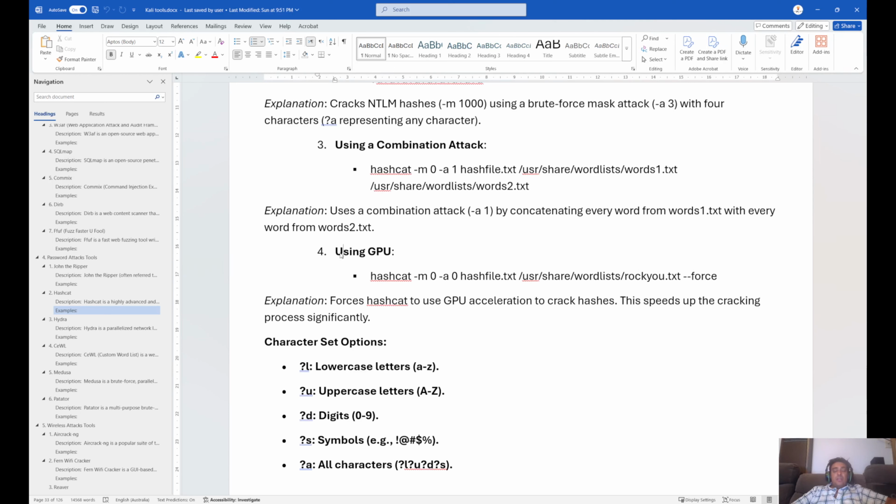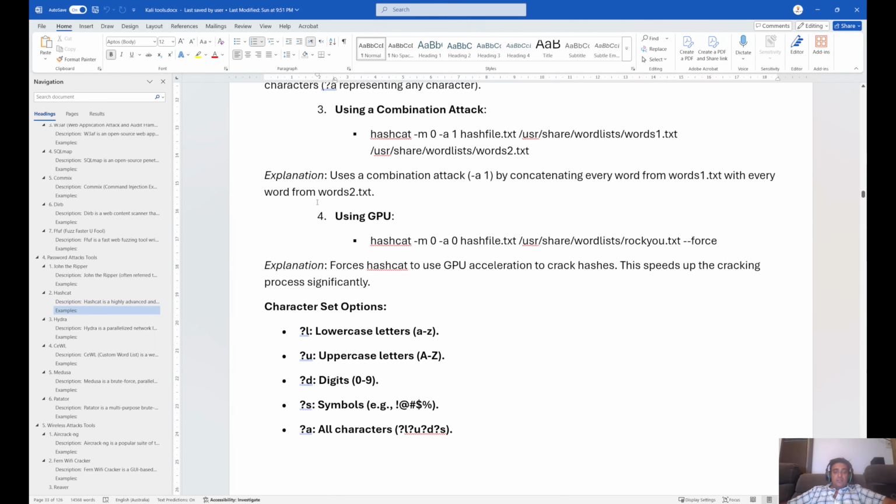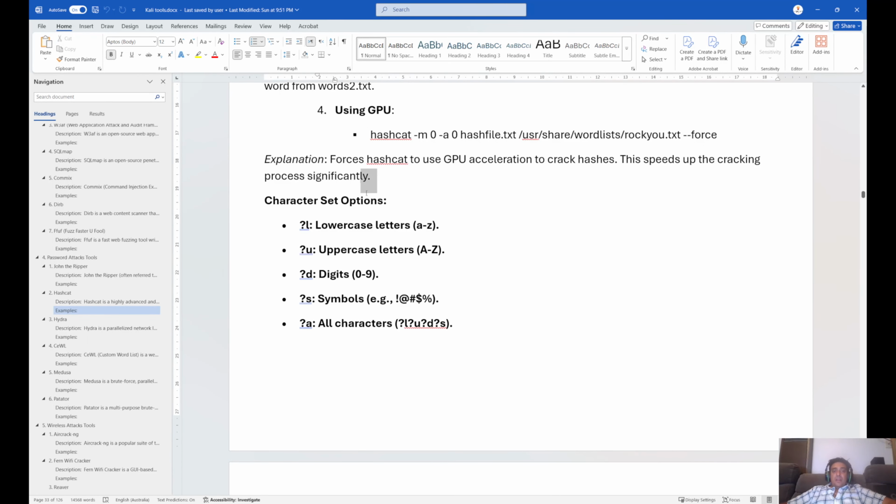Nowadays, the processor of the graphics card is much faster than the normal processor. So people tend to use the graphics card processor if you have a high-end graphics card on your machine, and it will crack the password in less time. It's not going to take a lot of time like the normal processor. So this is one of the good advantages of using this tool. And then the character set, which I will explain later.